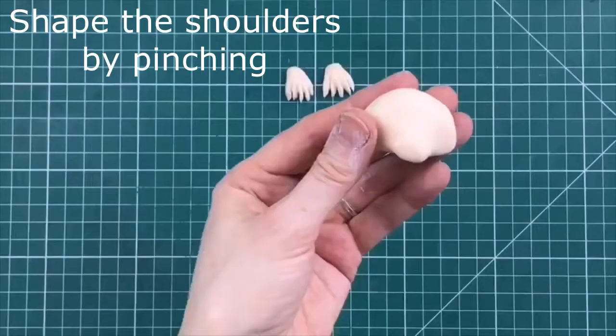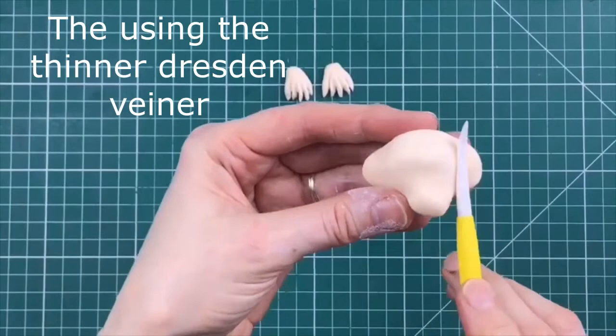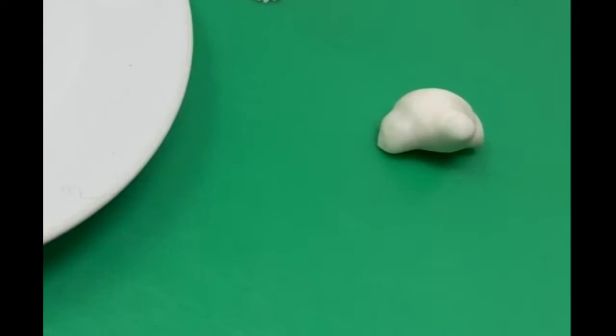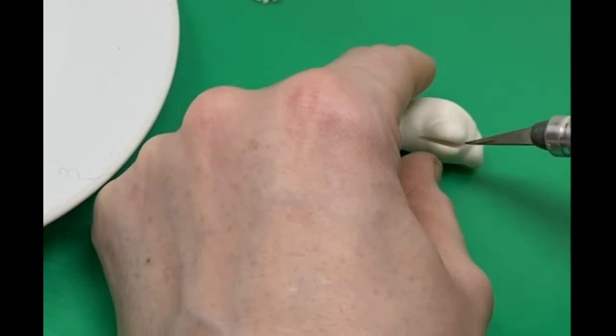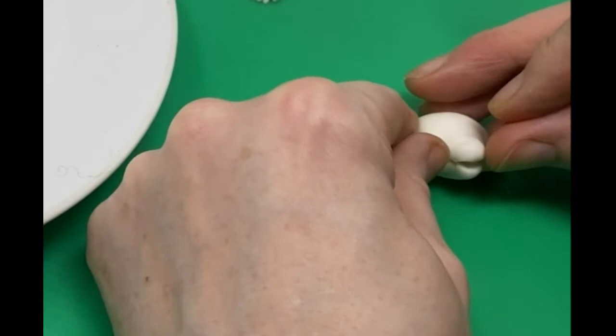Pinch on the shoulders — the one I'm doing for the cake isn't going to have shoulders, but I'll still show you because you might want them on yours. Rolling around the narrow end of the Dresden, which is called the veining tool, smooth it a little bit. On the little one I've done exactly the same, but I'm going to cut off the excess. Do the mouth first — this is a number 11 blade scalpel, which has a smooth straight blade. Give him a smile, pull the mouth down, and gently blunt the lower jaw so it pushes back in a little bit.